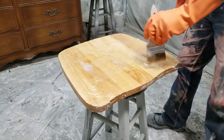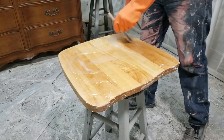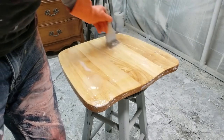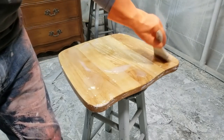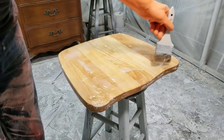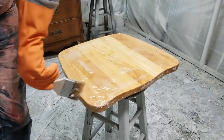So here's going to be the second application. I think this is all it's going to take. I definitely got a good amount of the paint off, and I did see that the original protective finish was removed.